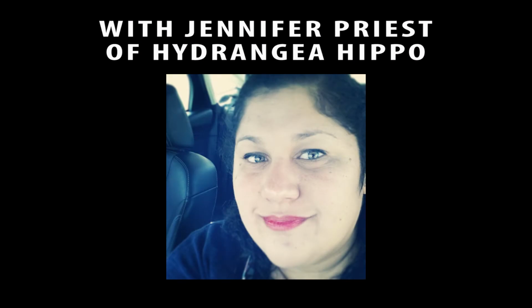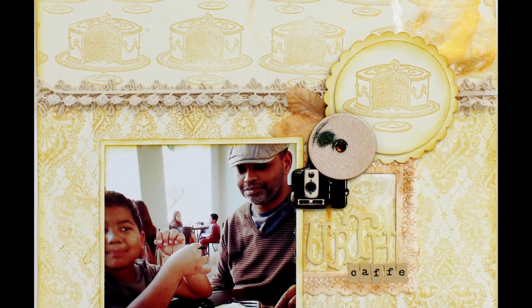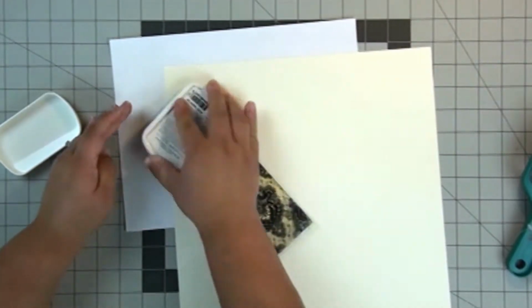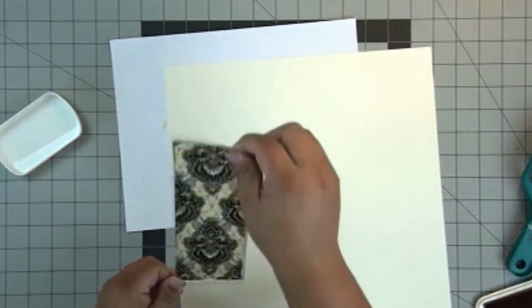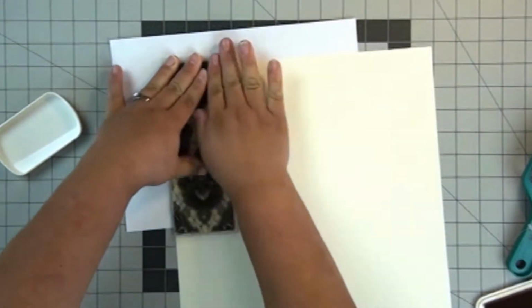Jennifer Priest here with a fun video on how to do this scrapbook page. So it's a little bit elegant, a little bit shabby, and it's all stamped. So I have some stamps here from Something Tattered. These are vintage wallpaper stamps, so they're really cool.